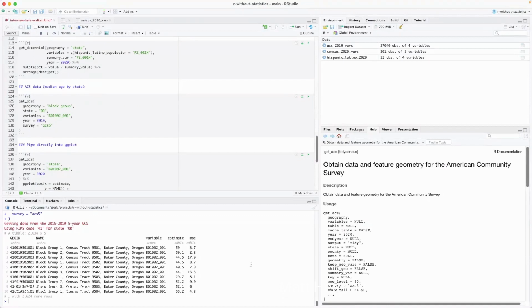Because the estimates themselves need to be interpreted in the context of the margin of error, because you can even see, look at, let's see, the sixth block group in the table. It has, or even the third one is a better example. It has a margin of error of almost 18. So you might say, well, can I be confident in these estimates? I think you need to treat them with an appropriate level of understanding that these are estimated characteristics.